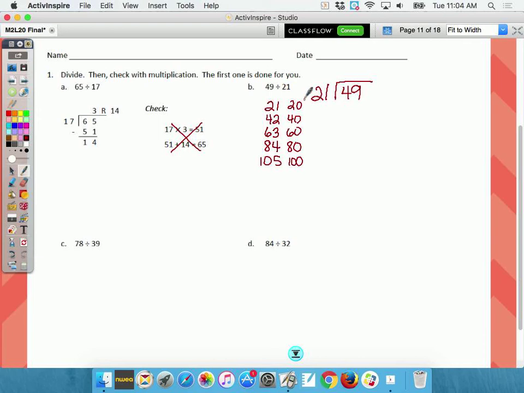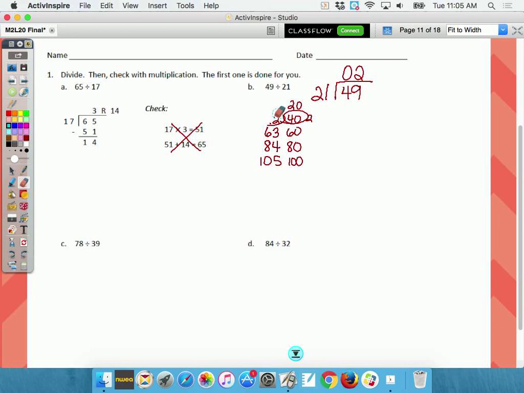What number is closest to 49 without going over? 63? Without going over, 42. Right. And if you chose to round it, it would be 40. Okay? Either way you look at it, what are we going to try? A 2. Now, I cannot make 21 groups out of the number 4. So a 0 needs to hold my place value, unless you're getting good enough at this that you know where to write your 2. Okay? Your 2 goes above what number? The 9. Now here's the change Dwayne made.